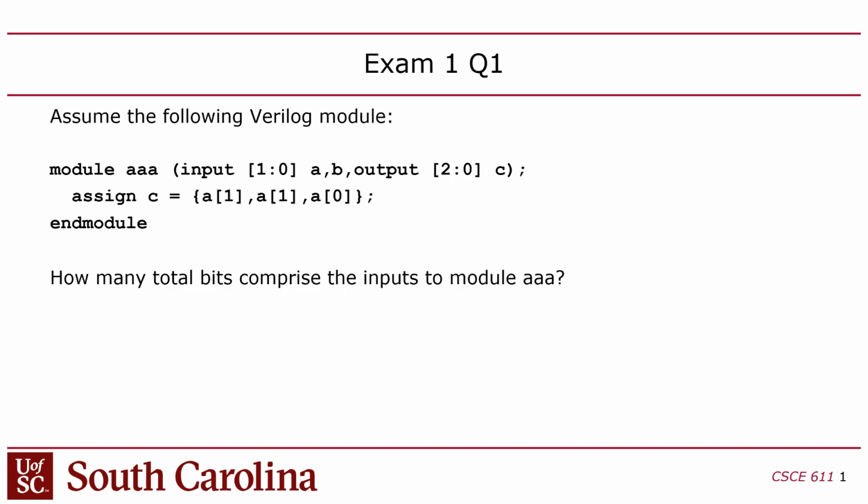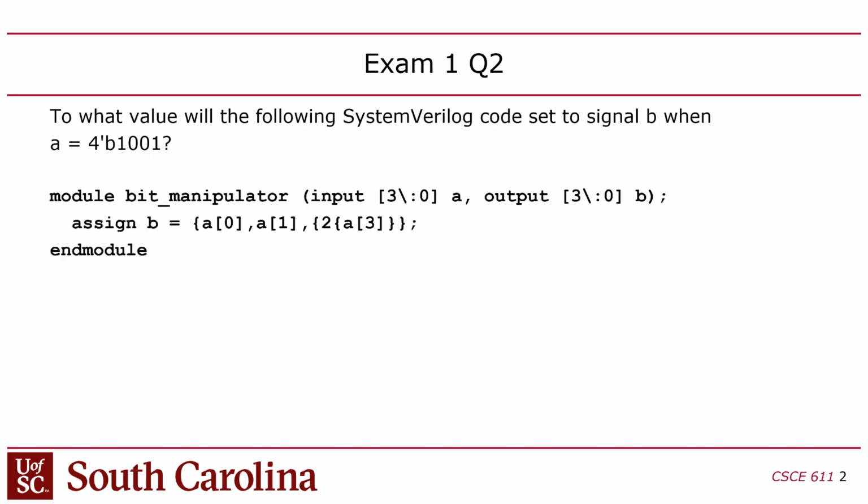The first question was, assume the following Verilog module, how many bits comprise the inputs to module AAA? This one was a little tricky because there's two inputs and they're 2 bits each, so it's 2 times 2, it would be 4. This one is, to what value will the following SystemVerilog code set signal B when A is binary 1001? This is just a bit manipulation question, so we're going to take bit 0 of A, which is the rightmost bit, 1, and concatenate that with bit 1, which is 0. So that's bit 0, bit 1, so it's going to be 1, 0, and then 2 copies of bit 3, which is 1. So 1, 0, 1, 1.